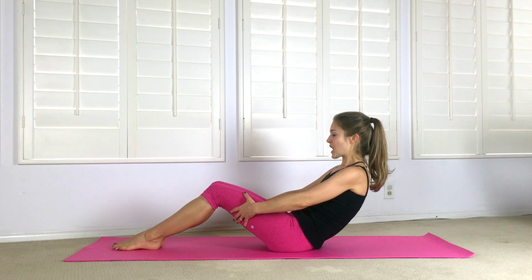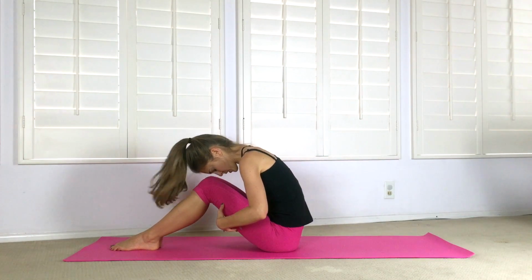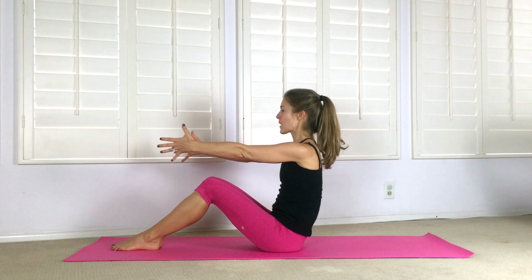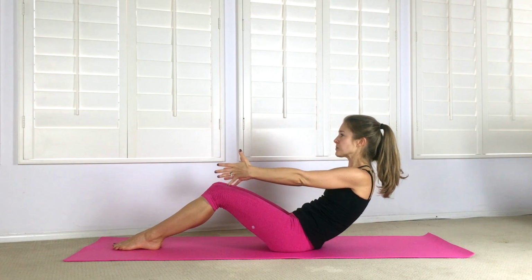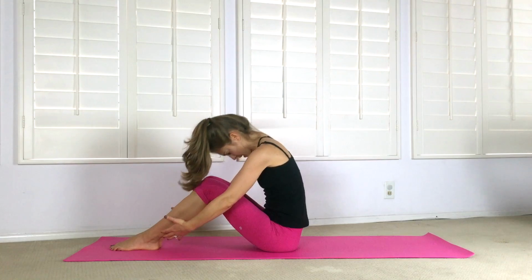Inhale, pause. Exhale, stay rounded, and it's just a hinge because you stay rounded and you're just hinging up over and restack. So if this is okay for you, stay here. If you want to progress it, bring the hands in front of you and do the same thing. Inhale, pause. Exhale, roll. Keep the shoulders down. So at any point you can keep the hands back behind the thighs.